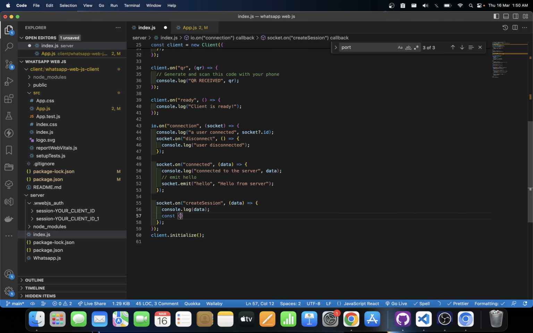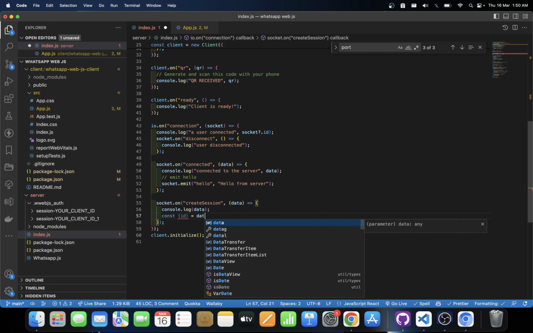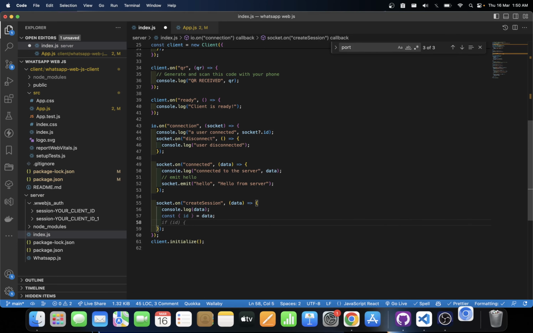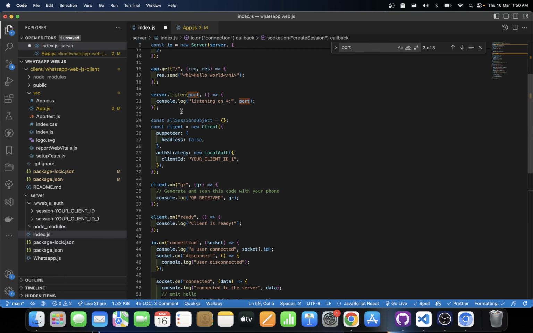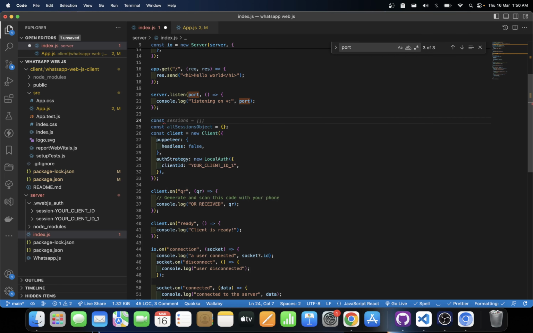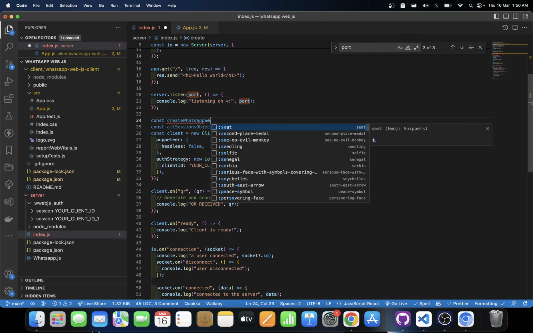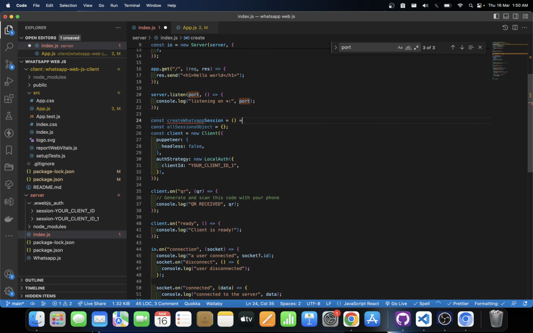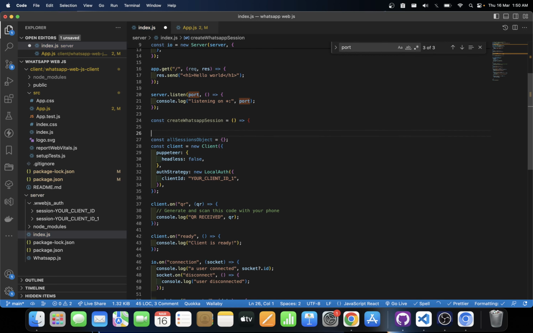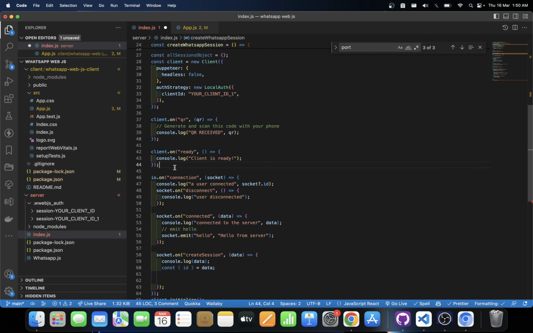So I'm gonna destructure ID from data. Okay, and then I am just gonna create the session, so I'm gonna spawn this create WhatsApp session, and it will have everything that is needed.